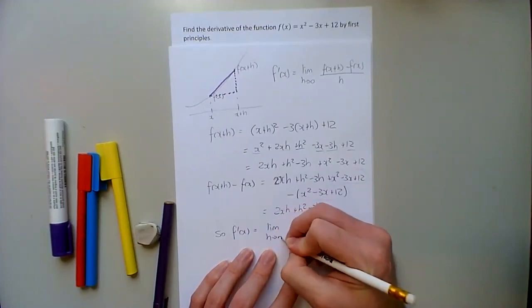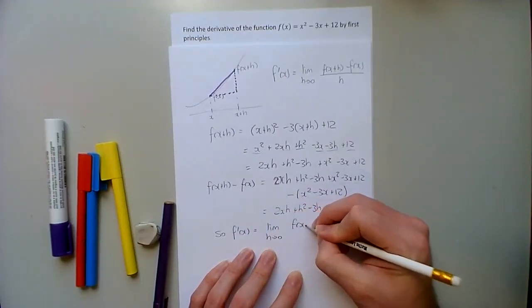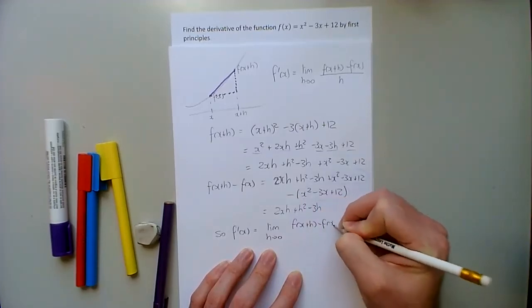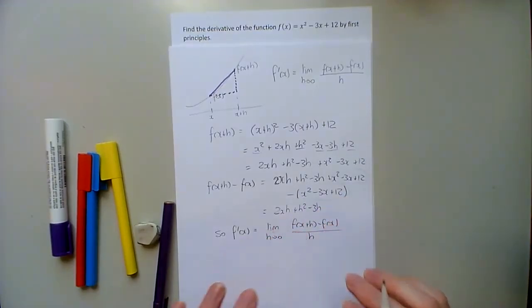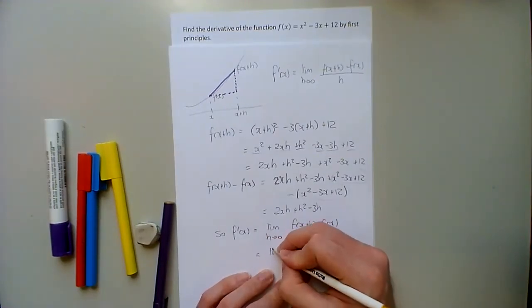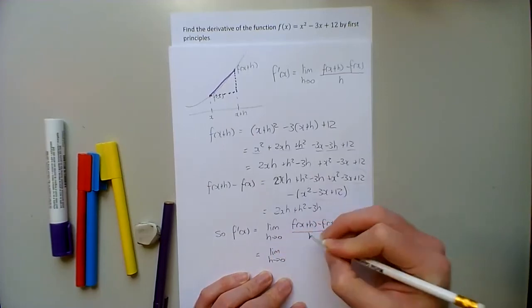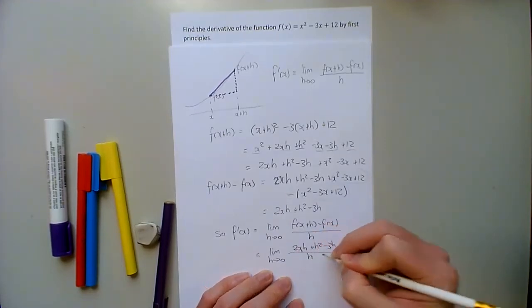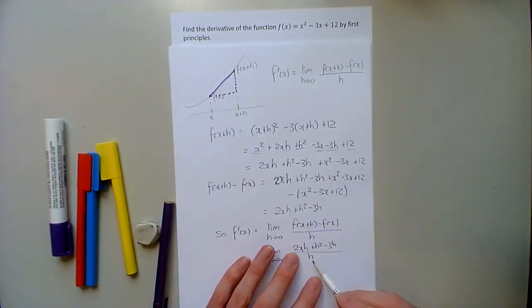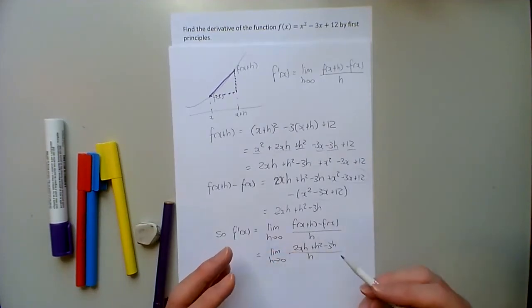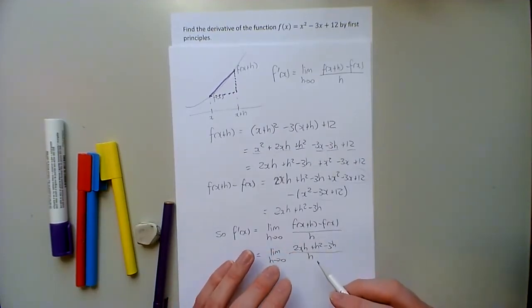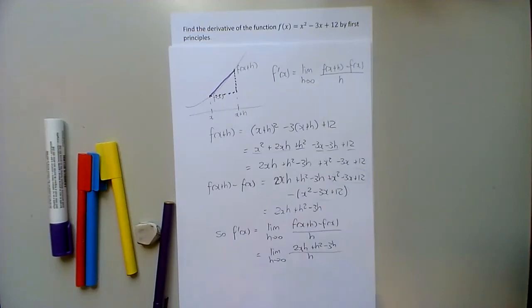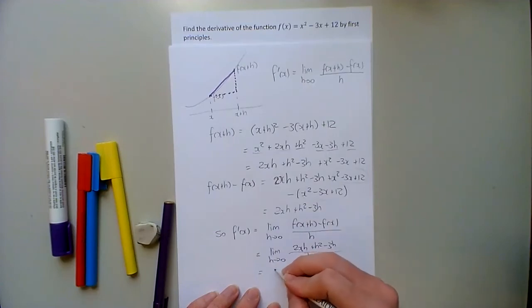So the limit as h goes to 0 of f of x plus h minus f of x over h. I think copying the whole thing at the moment, just so that everybody knows that I'm subbing it in, when I do the next bit of the working: 2xh plus h squared minus 3h over h. And then I can divide everything by h at this point. I couldn't do that if h was 0, because 0 divided by 0 doesn't mean anything, but h technically isn't 0 because it's just going towards 0, so it's not actually quite there yet.